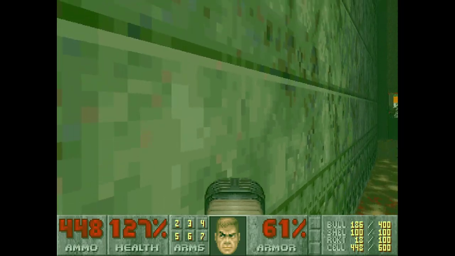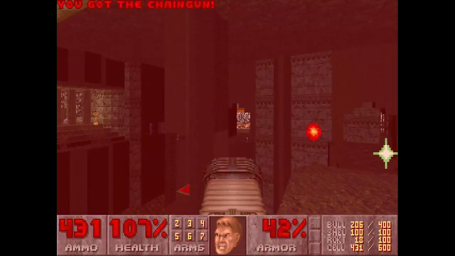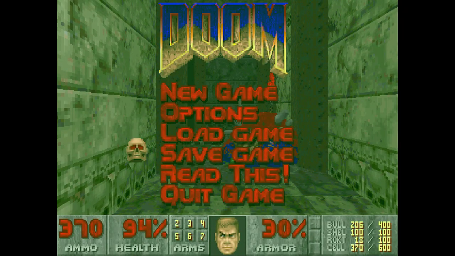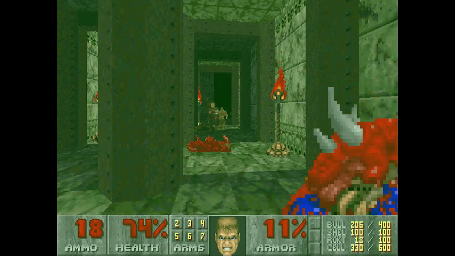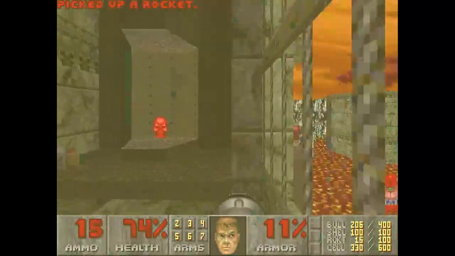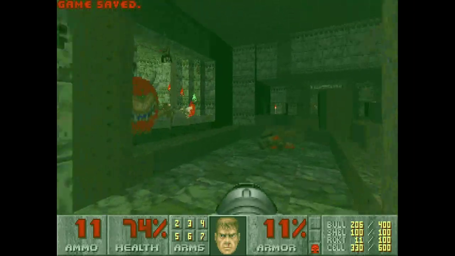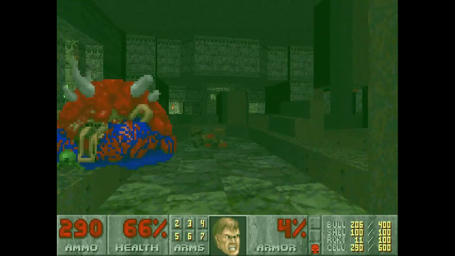Okay, with the Cacodemon dead, we can kill this Spectre and then strafe across. Plasma everything until the end, and then you'll take out your BFG. Try to do a lined up shot like that. Get these rockets, the red key. I'll just quickly do a save point. Watch out for the Cyber Demon.